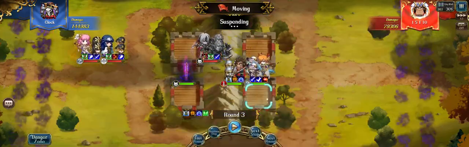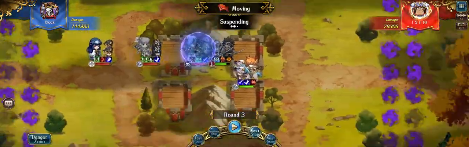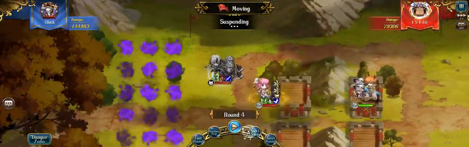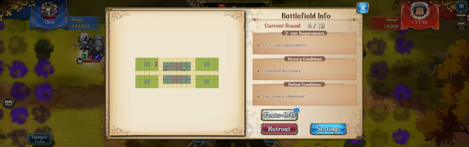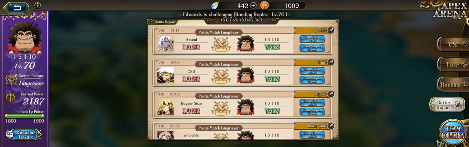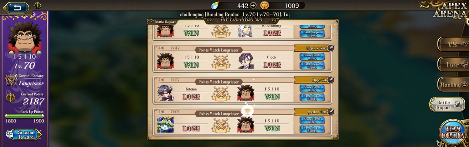But no attack buff, no talent buff, so pretty reasonable. And it's pretty much game. Can't do much. So first loss of the hippo goes to Clock. But you'll see later, I do get my revenge against Clock back with Hippo. But yeah, a couple of big mistakes.